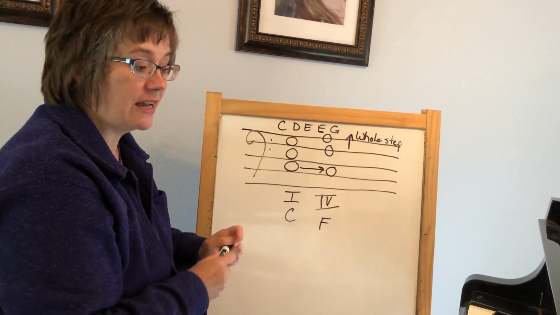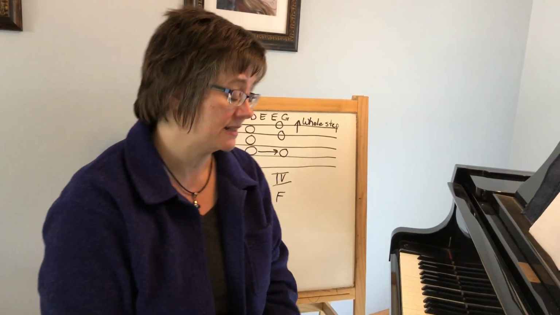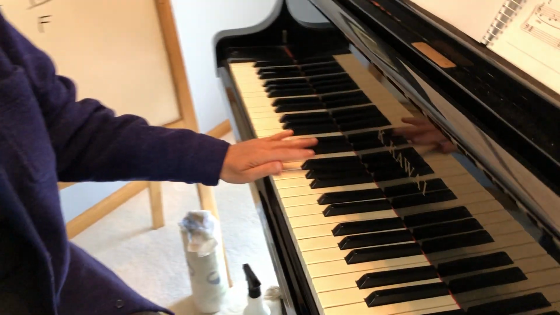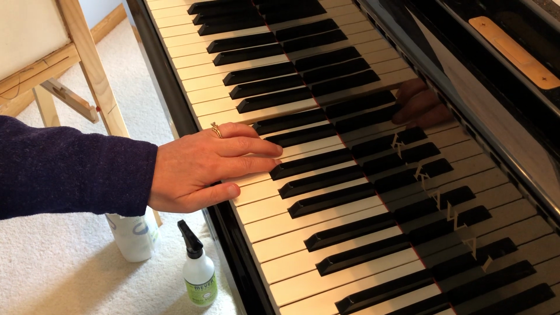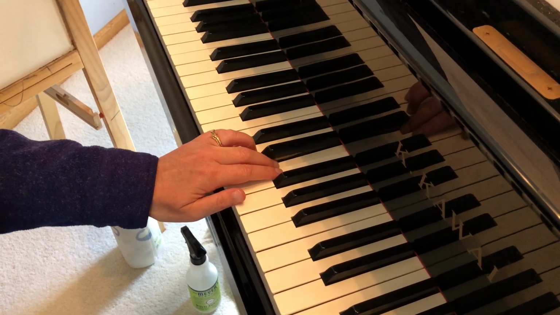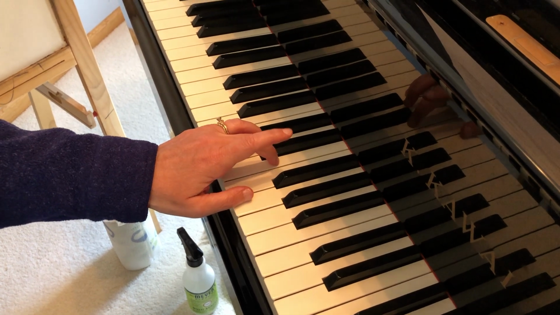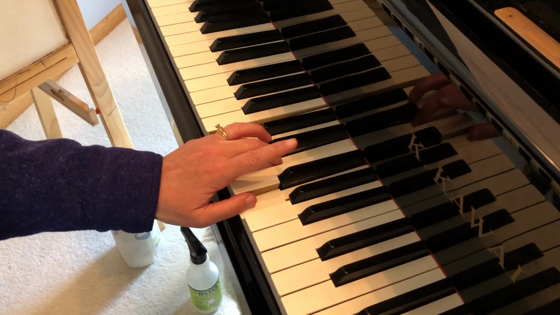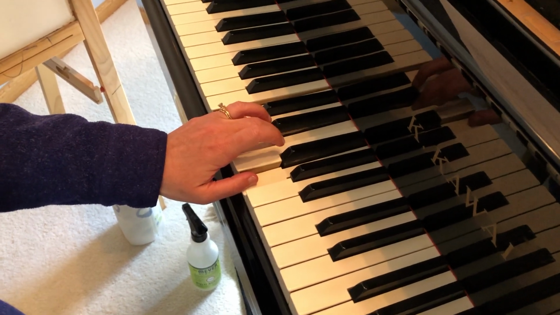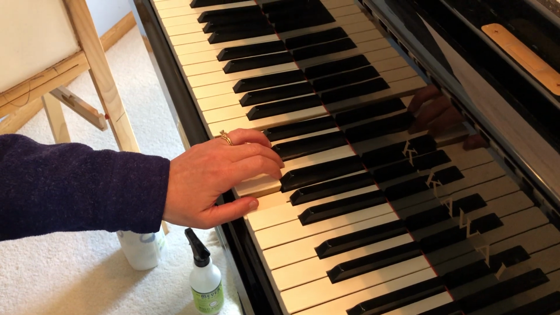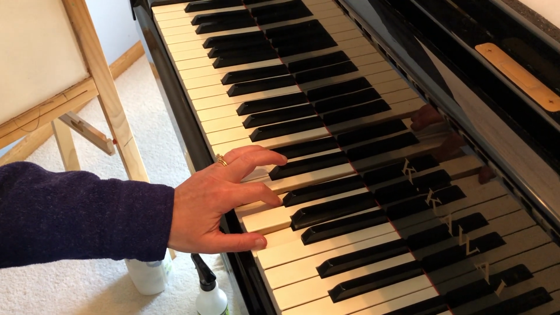So let's take your left hand. Remember, our chords are only needing to be done with our left hand for our purposes in this class. So I'm going to take my left hand and I'm going to put it in C. I'm going to find my 5-finger position, tonic, whole, whole, half, whole. I'm going to play my 1 chord, which is bottom, middle, top. To get to my 4 chord, bottom stays, finger 2 plays on the note it was in the 5-finger position, and my thumb goes up a whole step. There's my 4 chord.